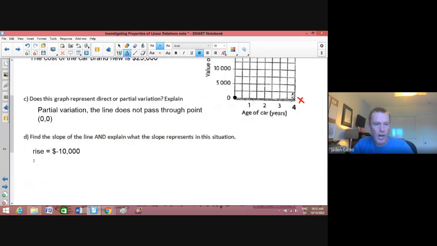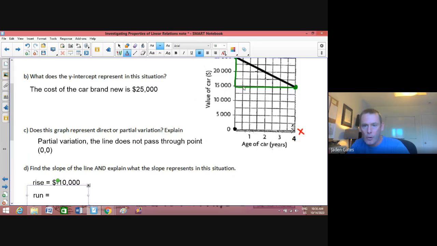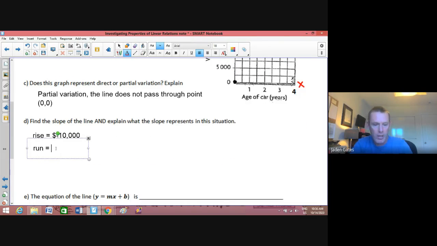All right, now my run. So we're looking at run now, because again, we have to divide these two values to find our slope. And I look at my run. I've moved over 1, 2, 3, 4, 5, 6, 7, 8 spaces to the right. But what does that mean? Well, actually, I went from age of a car is 0 years over to 4 years. And so the run, even though it's 8 spaces, it actually covers 4 years. All right, so now when I find my slope, I take negative 10,000 and I divide it by 4.